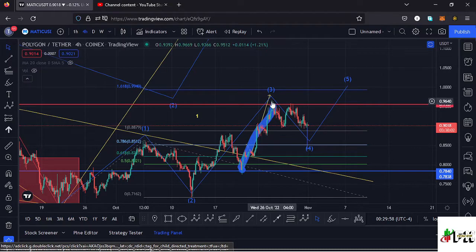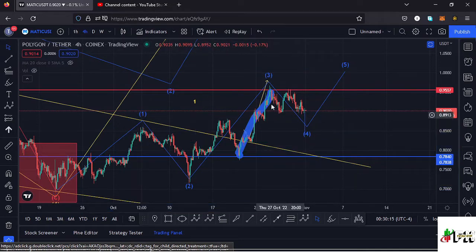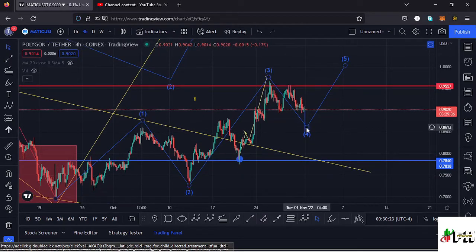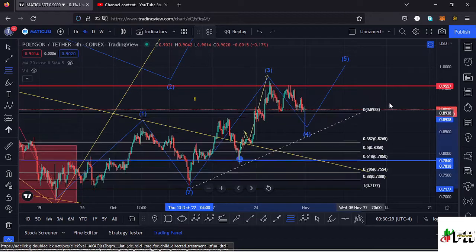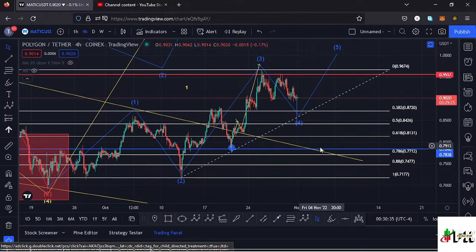And from the high that you have over here at around the $0.96 mark, you can see we have a 0.3 difference from the target area based on the Fibonacci's and the high that we have currently, and that means there's a high chance that the high was in at around the $0.96 mark. And whatever we are seeing right now is the formation of a fourth wave to the lower side, and using the Fibonacci's, we can sketch out a minimum target area to the lower side in the formation of a wave 4, connecting the fibs from the low of that second wave to the high of that wave 3, and that gives me a minimum target area between the fib level 0.382 and the fib level 0.5.